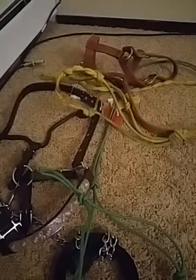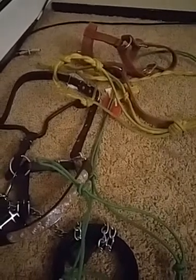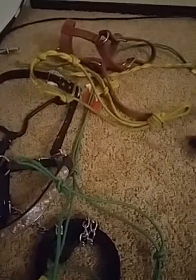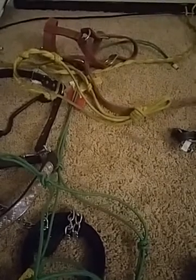Because if your horse learns that he can get relief if he just breaks something, that's a really good way to teach a horse that it's fine to pull back. There's a couple of different methods to teach horses that they can pull, but they're just not going to get free without hurting themselves. And I can probably do videos on that later. But in general, I want my horses to learn that the best way to get relief is to just step up, rather than breaking something and getting relief themselves.